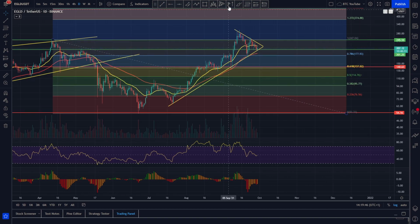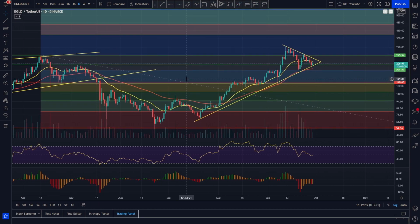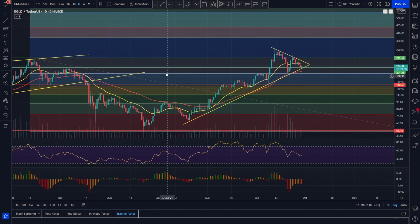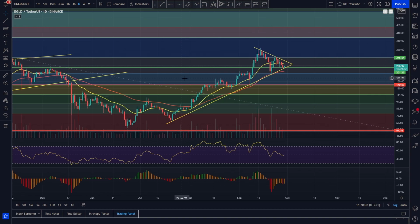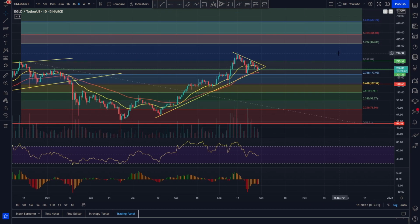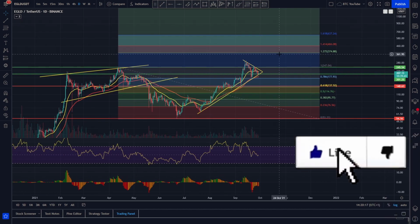We've been coming back down to fair value on our RSI, etc. We've had a decent correction, come up, made a very big higher low, and then that continuation looks pretty likely in our opinion, especially because we're coiling up for a move like this. It seems likely that sooner or later we are going to get that bounce to the upside. And if we do get it, then it's going to be very tasty, isn't it? It's going to be a very nice continuation, in our opinion, getting past this all-time high at $300-ish, and really moving on up towards that $1,000 mark, which we do think is a good price target for Elrond by the end of the bull run.